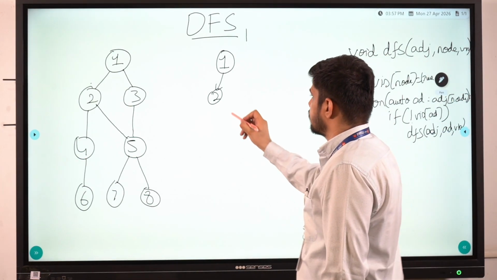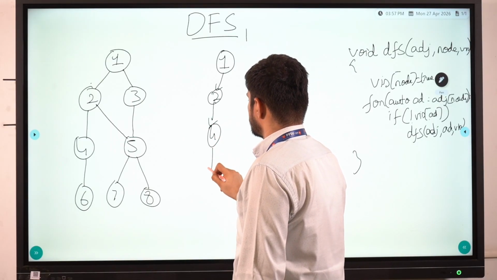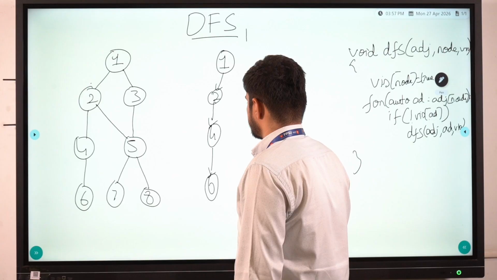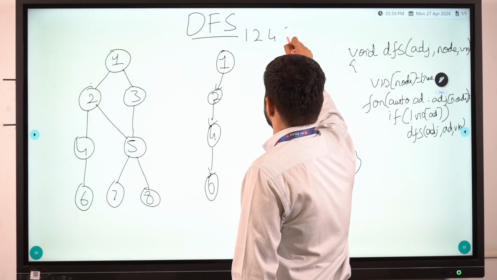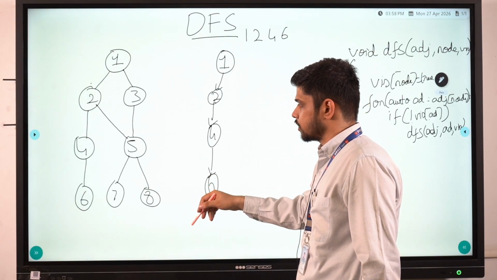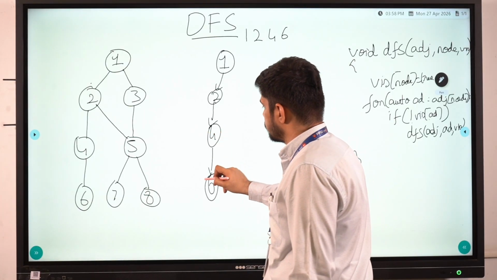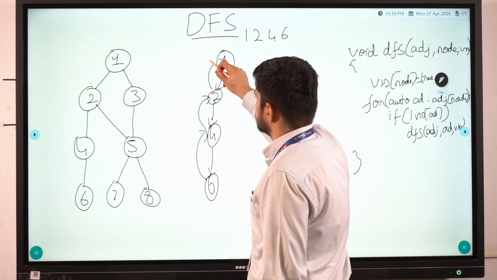From 2 we will go to 4. From 4 we will go to 6. We will print all this in order. So 1, 2, 4, 6. And since there is no depth of 6, we will move back. So we will move back from 6 to 4, from 4 to 2, and from 2 to 1.